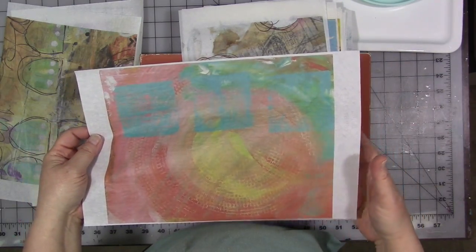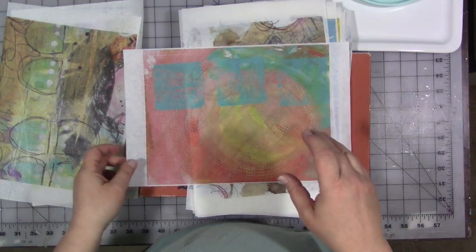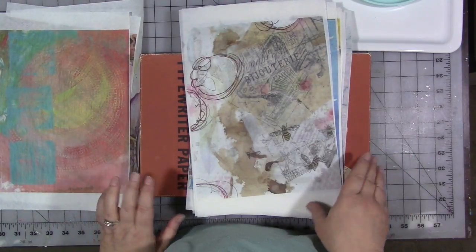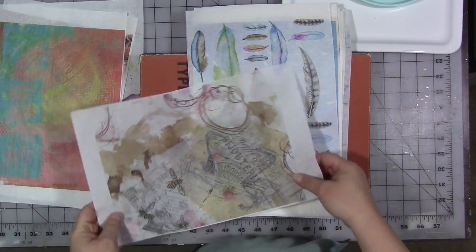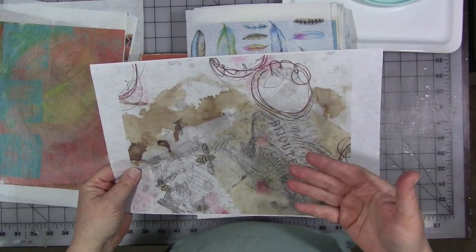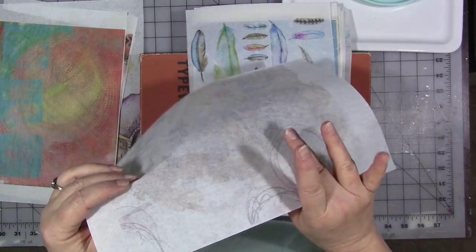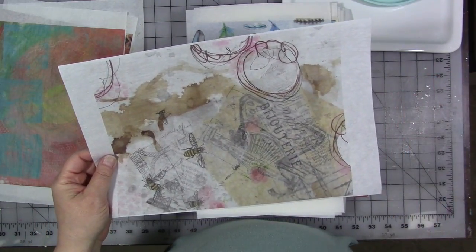Rather than fiddle with them too much, I just wanted to quickly see if they could print. And you could, if you had this file, adjust the images and blow them up so that you'd lose part of the image but it would cover the complete piece of paper. Like any other image printed on your inkjet printer, I wouldn't get the printed side too wet because the ink might run. But you could definitely glue it down to your journals or whatever work you're doing from the back. If you're going to get it wet, spray it with some sort of fixative or sealant first.